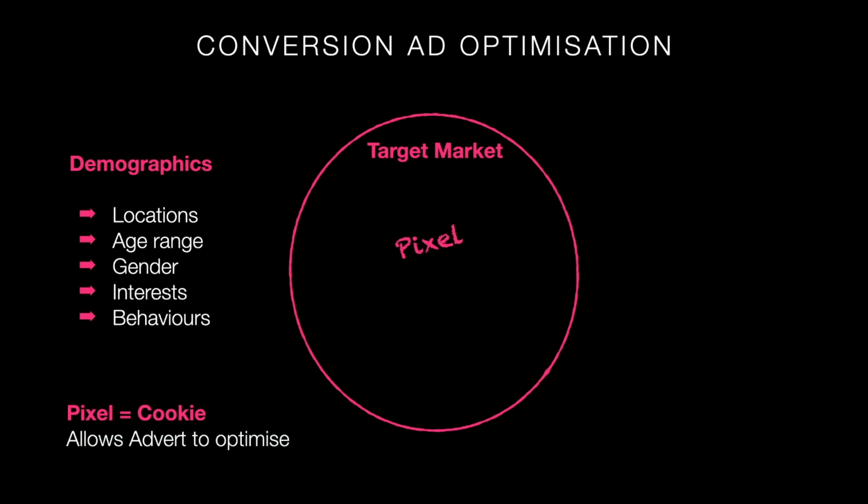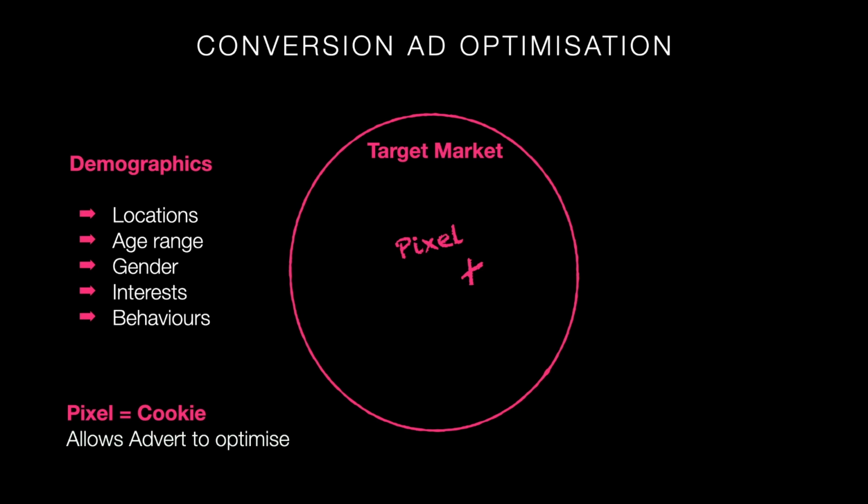Now, what happens is one person opts in for your free lead magnet, for example. They've gone to your landing page from your Facebook ad, they've decided they want what you've got, and they have put in their email address, and now they've arrived on your thank you page. Because they've arrived on your thank you page, the pixel code sends that back to Facebook, and we know that that person is a lead. And this is all done invisibly behind the scenes.